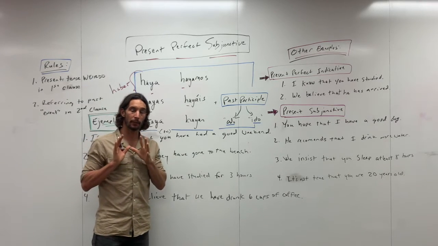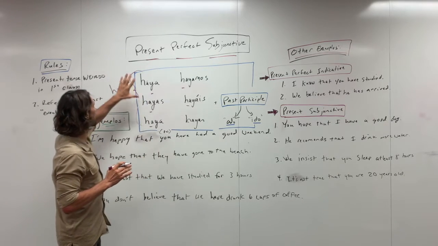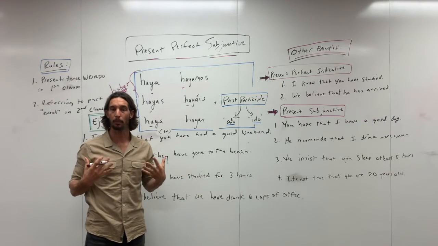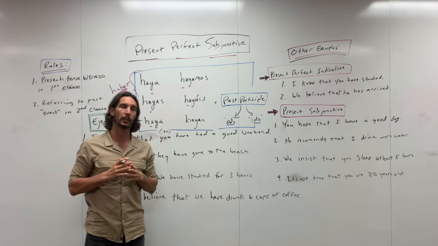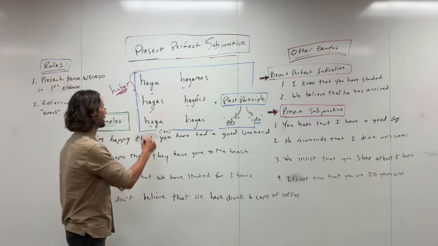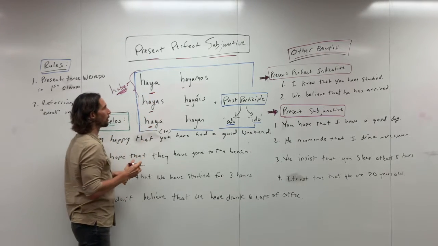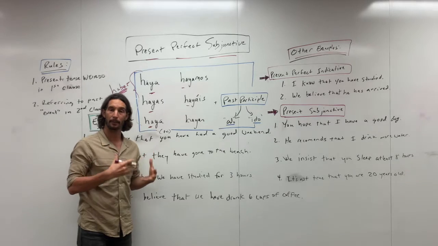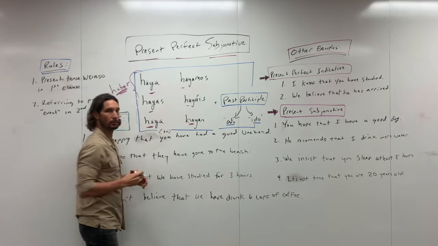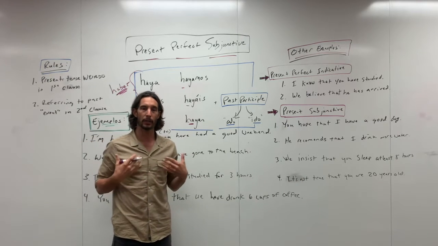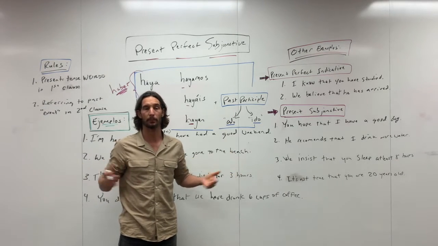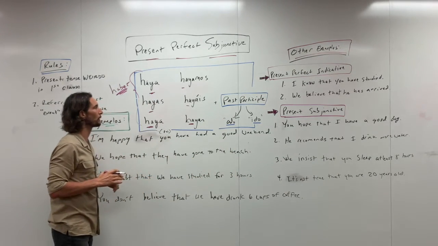Now, like I said, with every perfect tense, you will have your conjugation of haber, right? It's the helping verb. And so what you're actually looking at is the subjunctive conjugation of the verb haber. Most of you that have used haber in the subjunctive in the past have probably only used these two, right? And that's okay. You really start getting more into all of its conjugations when you use the present perfect subjunctive. And so that's totally normal.